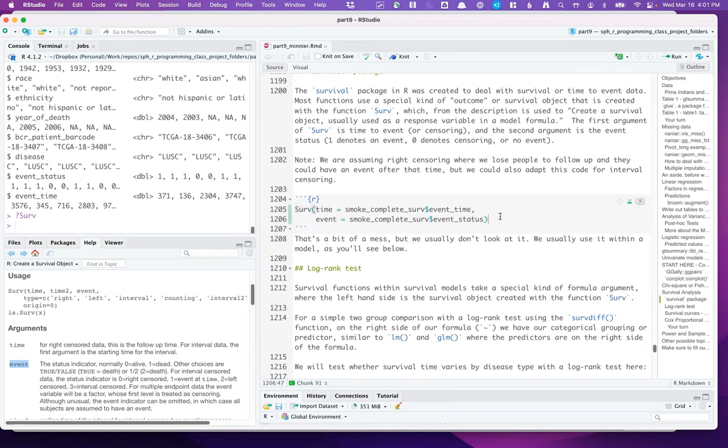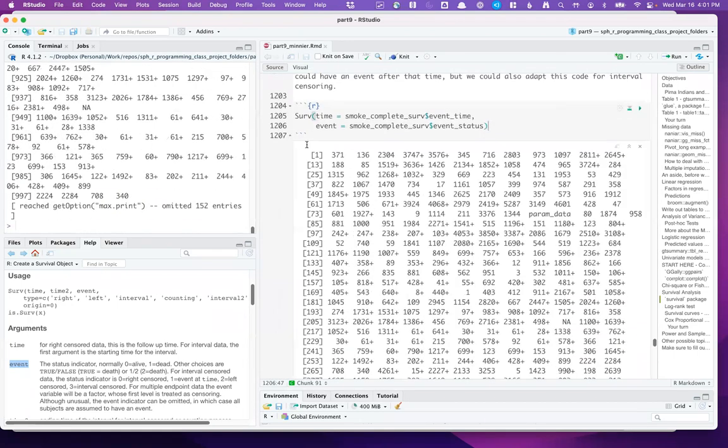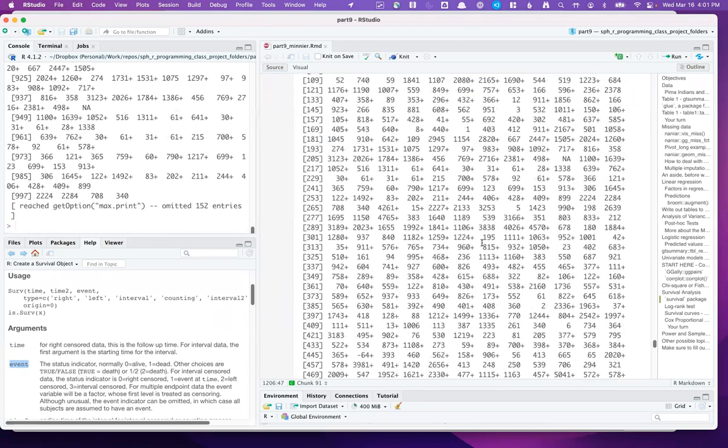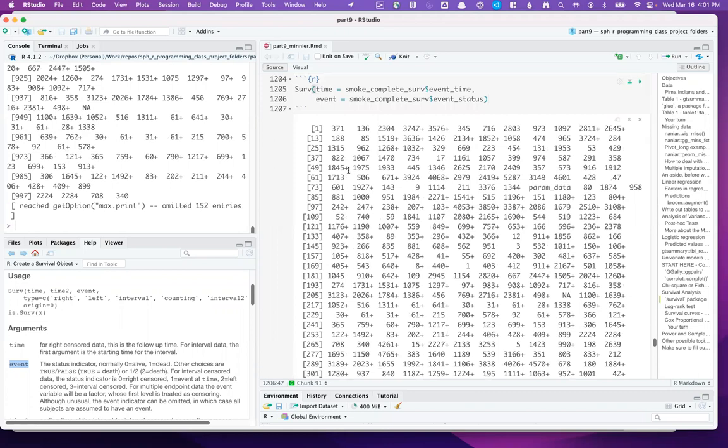function. I'll just run this. This is the output. Again, I don't know why that's there, that's weird, we'll see what happens. But what this is really showing is all of your event times, and then there's a plus, I believe, if it's censored. Yeah, probably. So this was a censored person.